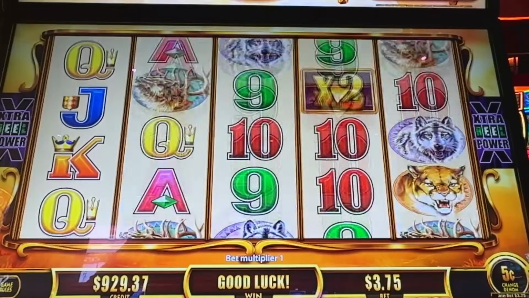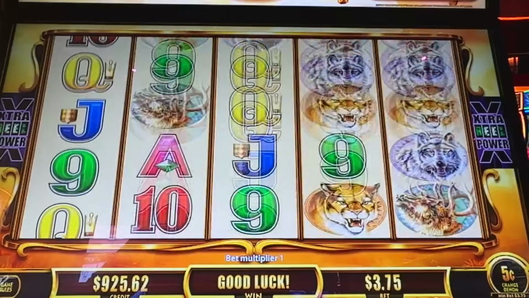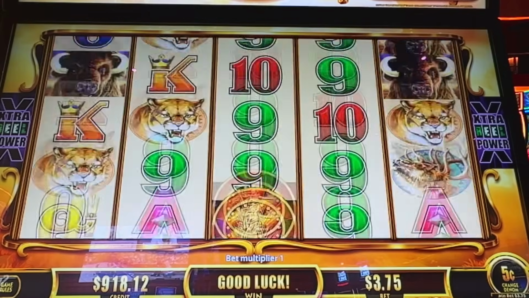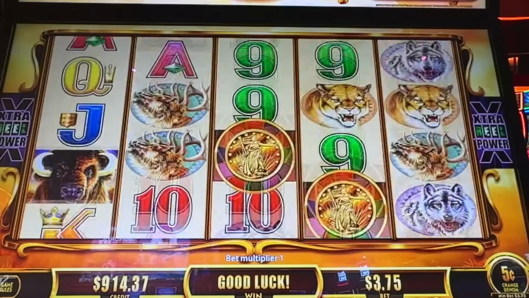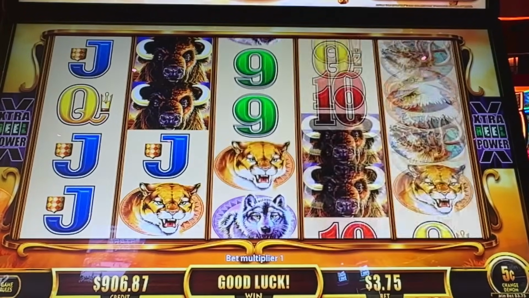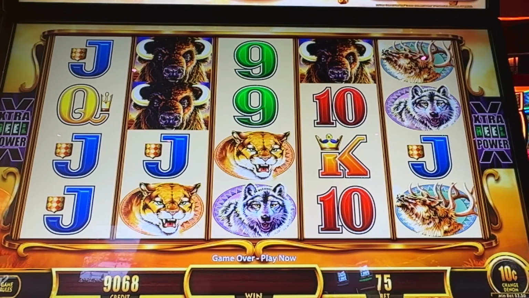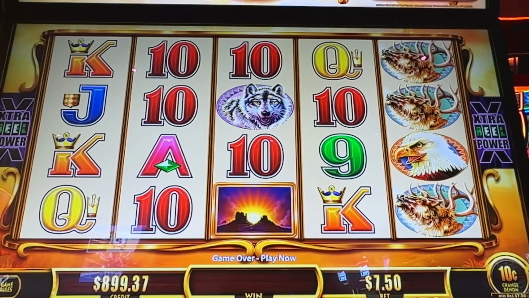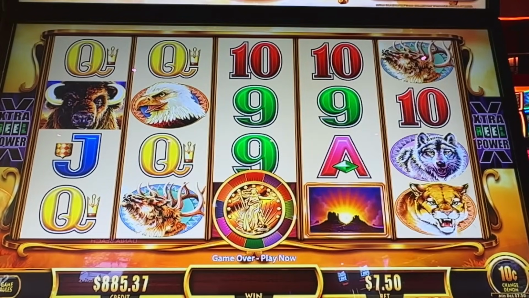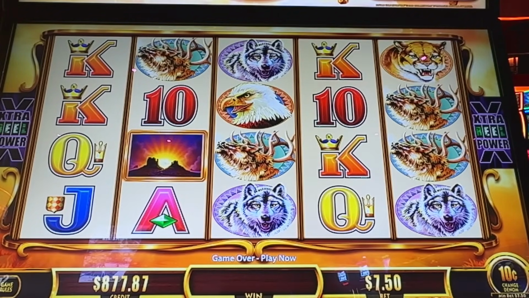They are making their appearance. Let me see if I can. Try some 10 cents at 7. The grand on this is $60,000. The major is just over $9,000. Oh, come on. Oh, that was nothing.